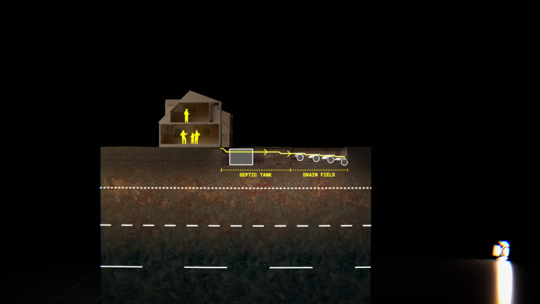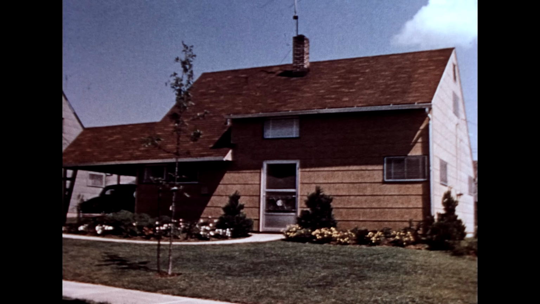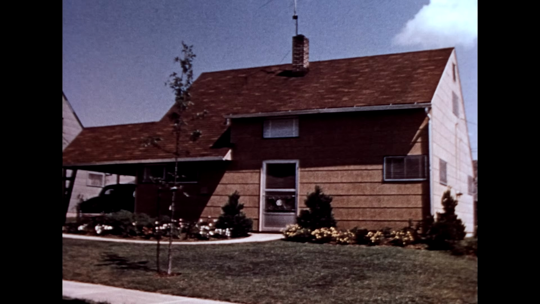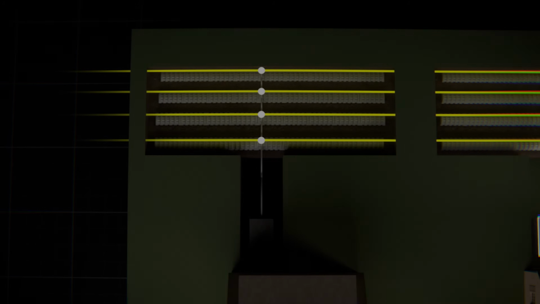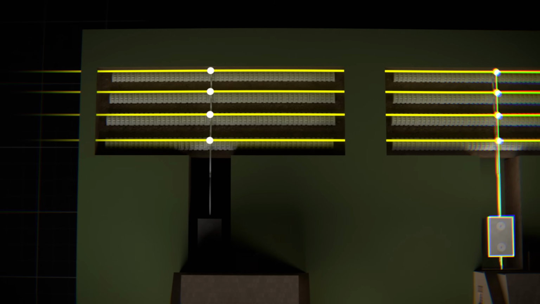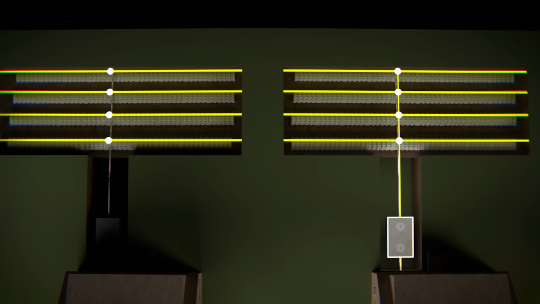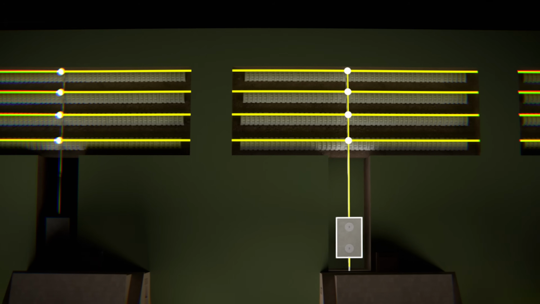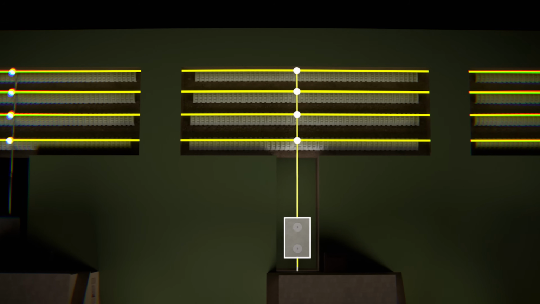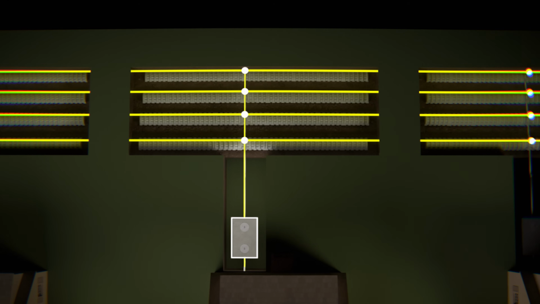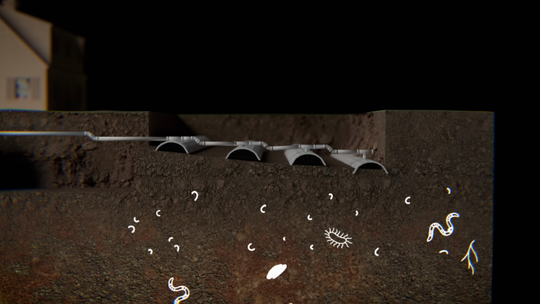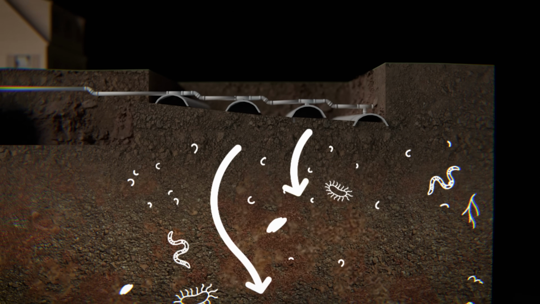Levitt sized the tanks based on the average size of their most popular style of house, the Cape Cod. It had 3 bedrooms, so it got a 500-gallon septic tank behind it. The more square-shaped lots of the overall layout allowed Levitt to space the drain fields as far apart as possible. This way, each one has as much soil as possible before its leached liquids might come into contact with its neighbor. The liquid that comes out is not quite sanitary yet, but the bacteria get it partially there.